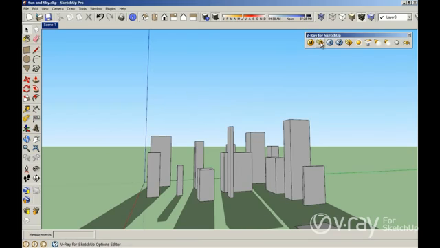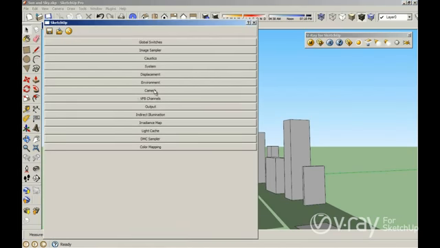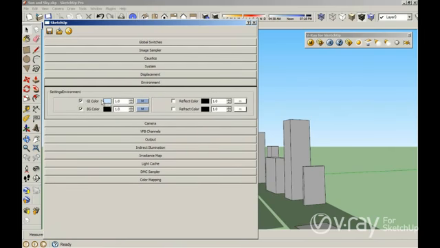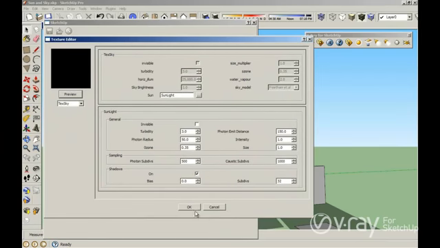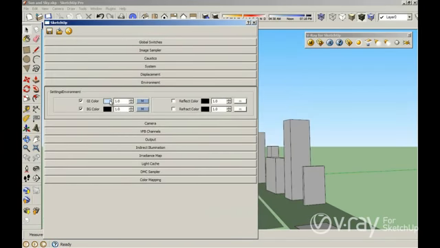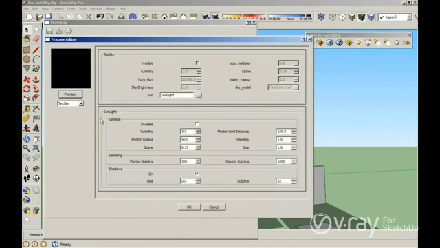Okay, and also by default in SketchUp we have the sun and the sky enabled. I want to point out the difference between the sun and the sky. When you use texture sky here in the GI color, you are using the sun. GI color produces illumination, so you are using the sun. BG color is only what you see in your background, so you are using the sky when you have the texture sky in the BG color.